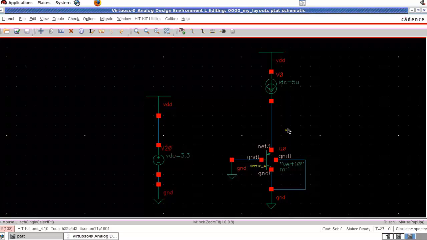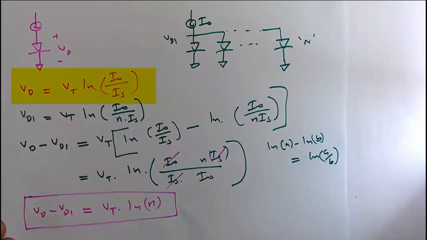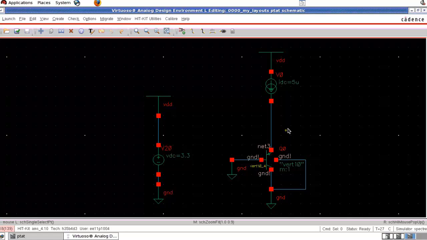So in the slides you can see the voltage across the diode we got as a CTAT, and that is equal to VD equal to VT into ln I0 by IS. Then we connected an array of diodes and we passed equal current through that. So let us do that first.